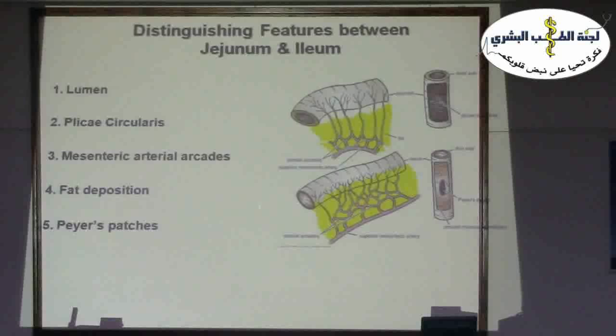In the jejunum, they are much larger and more numerous. If you see here, too many. While here you see they are much shorter and sparse, very few. Okay? Plicae circularis. Because the function of absorption here becomes reduced so much. So the jejunum: lumen wider, plicae circularis larger and more numerous than the ileum.